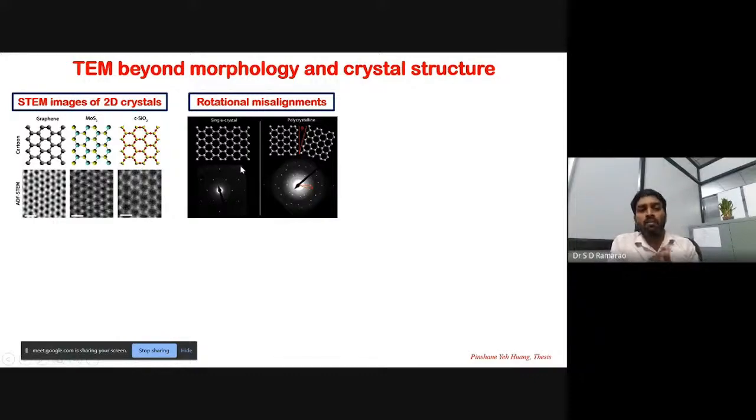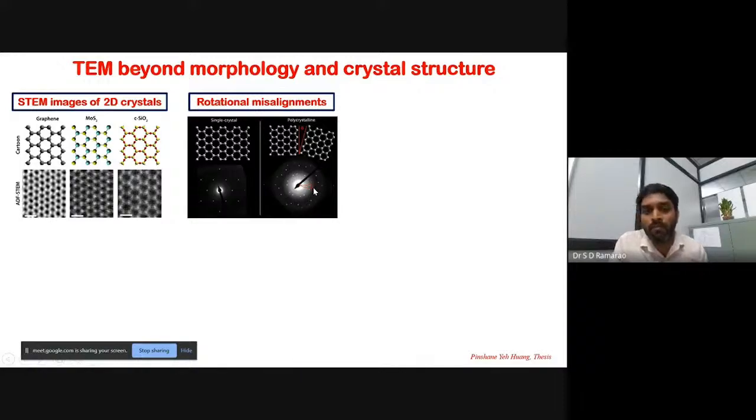Now what will happen if you have multiple grains? That means instead of a single crystal, if you have polycrystals, then what will happen? Let me take the simplest case. I have two grains. When you have polycrystalline material, we have grains. We call this one the first grain and this one the second grain. Let us say they are tilted with some angle theta. We don't know how much angle, but you can get it practically with the help of a transmission electron microscope.